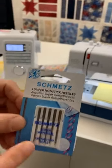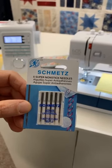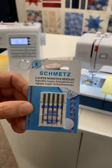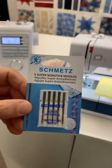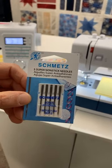The 80/20, just a regular universal 80/20, is probably the one that I use more than anything. The 80 has a really nice size eye in the needle so that when you're going to thread it, it's easy for your needle threader to get into that eye of the needle. If you use anything smaller than an 80, like a 70, it's hard for an automatic needle threader to actually get into the eye of the needle. So they're really manufactured to be for 80 or 90 needles rather than a 70 or a 65. You're getting really small for your automatic needle threader. So if your needle threader isn't working, try using a larger needle, an 80 or a 90, and see if it works then, because that's how they're engineered.